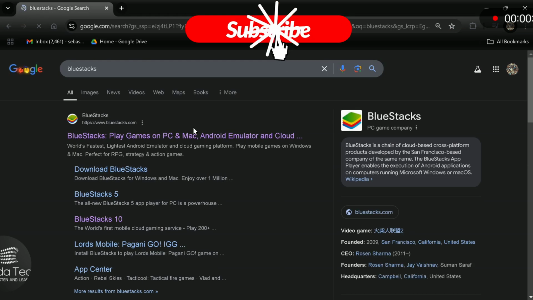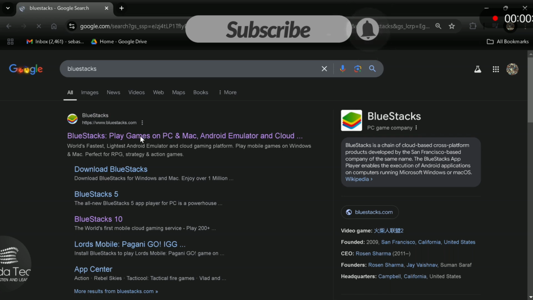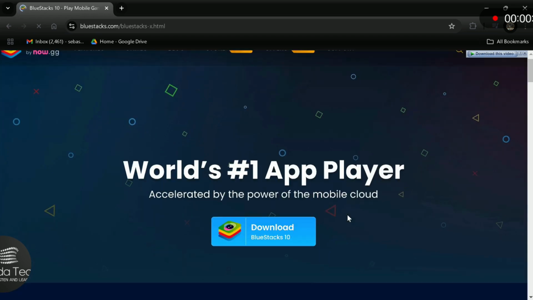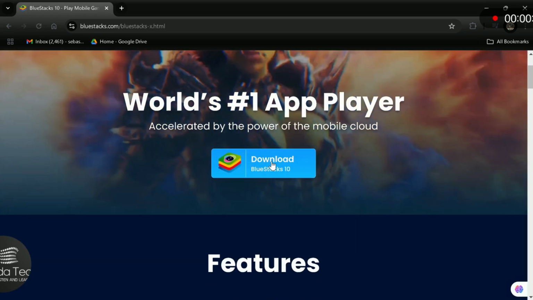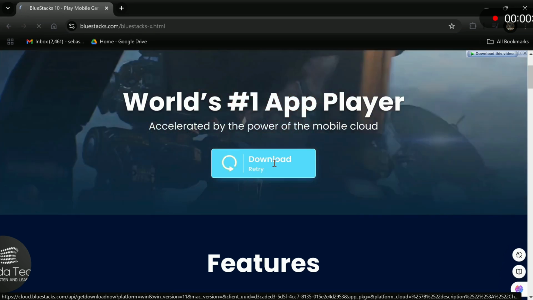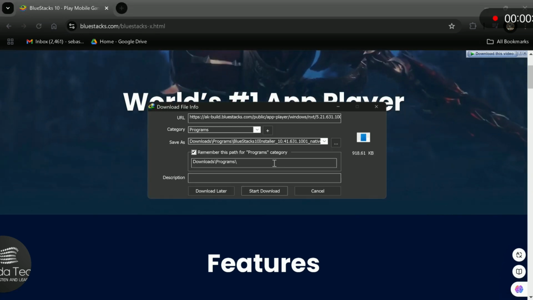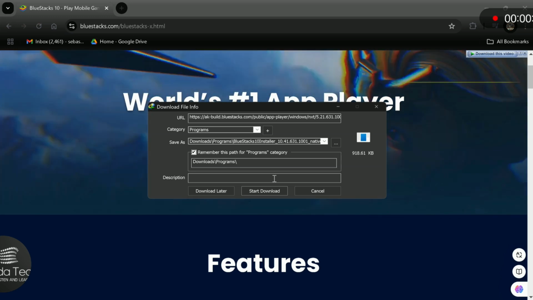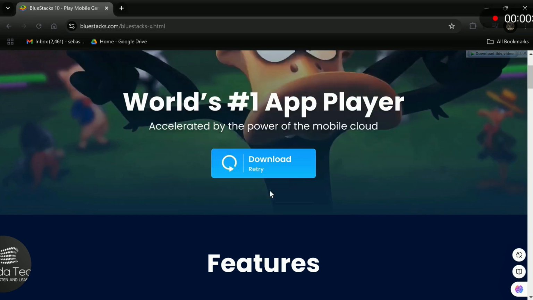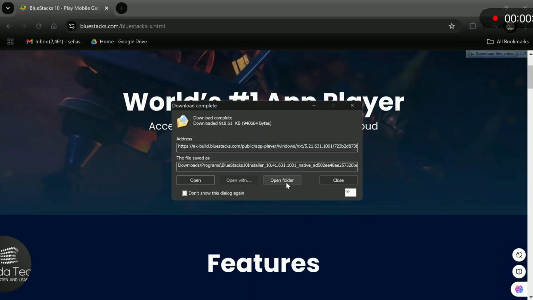So now let me show you how you download Bluestacks. So to play games, I think we should go with Bluestacks 10 or Bluestacks X. So I have Bluestacks X. But then in this video I'll be recommending you guys download the Bluestacks 10 for gaming performances. Cloud gaming is very good. So if you'll be doing installations, and you want a good performance, I think you should go with Bluestacks 5. But if you'll be playing cloud games, Bluestacks 10 or X.